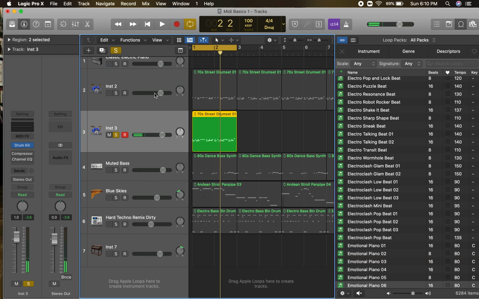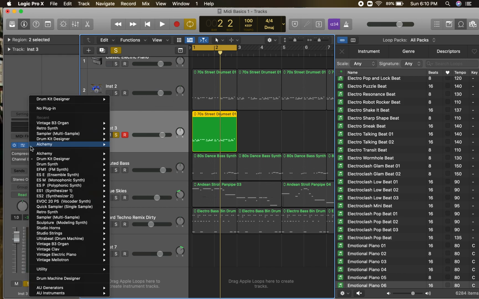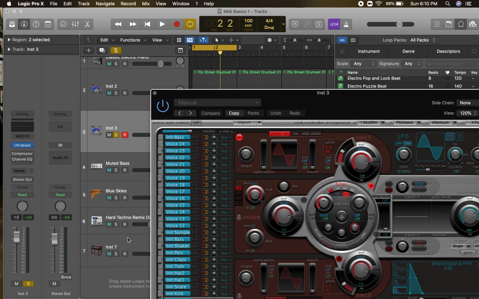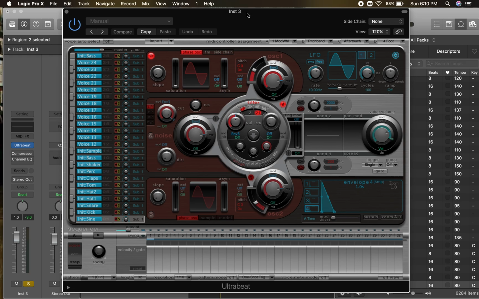But some of you are working in hip-hop, some of you are working in EDM. I'm in the same boat. One of the things I want to show you is something you might be able to do now, which is coming into maybe a drum synth. One of my favorites is Ultrabeat, down here on the bottom. If you simply hit stereo, you'll see Ultrabeat. Now that looks kind of scary, right? But there's nothing really scary about it. It's just exactly what you've been used to dealing with.